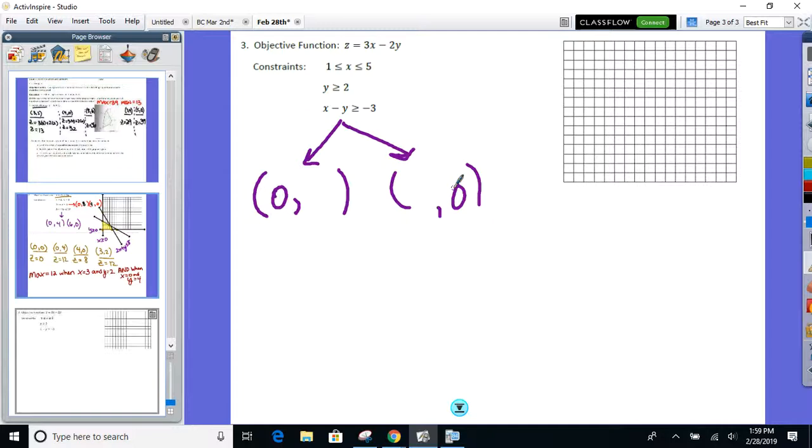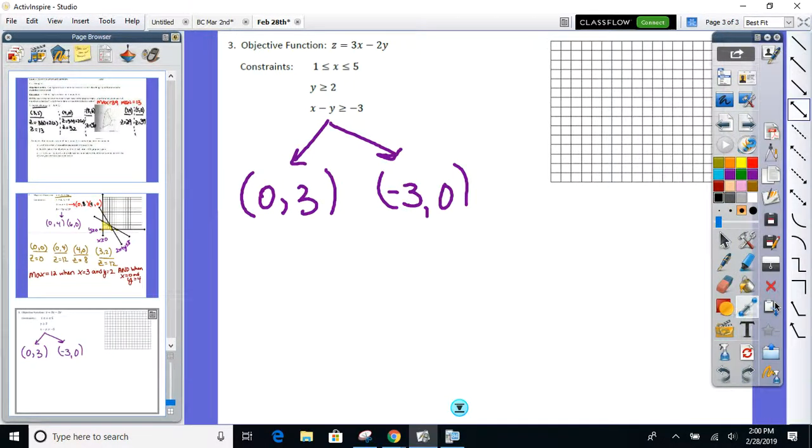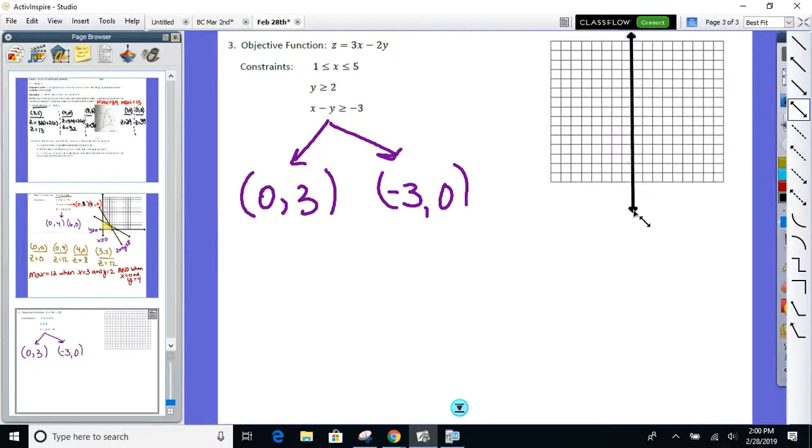Let's see, 0, -3. Yeah? No? Oh, 0, 3. Calm it down, everybody. 0, 3, because I was thinking about the next one, right? Which would be -3, 0. All right, so we do have a negative intercept. So let's set up our 4 quadrants. All right, because using just one quadrant is not going to help us.